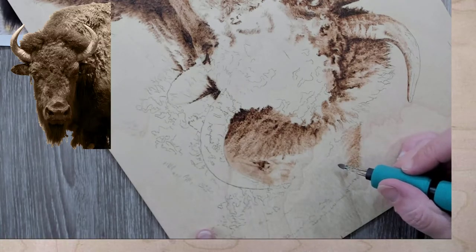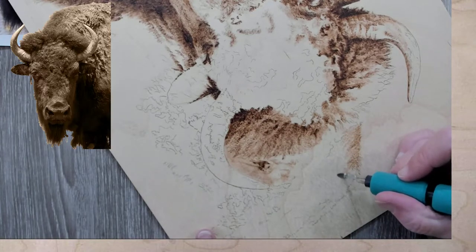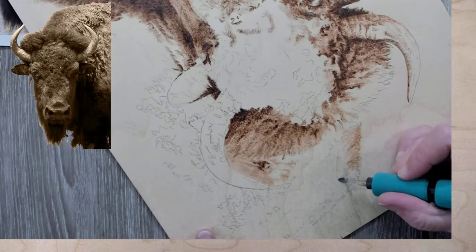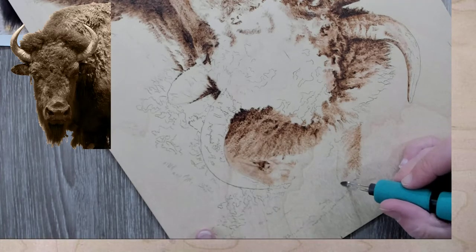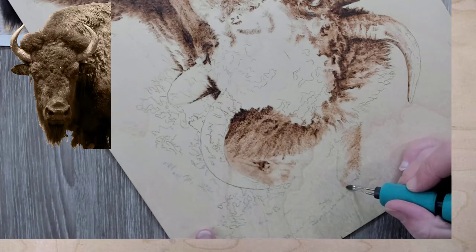Let's see here. So our line is about here. Let's squish this in a little bit. Alright. Yeah, there's a lot of different textures on this guy.